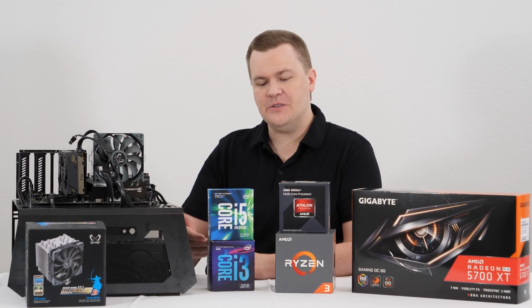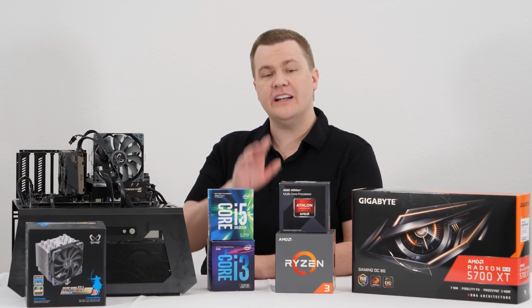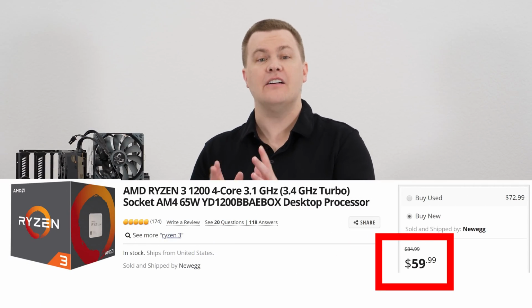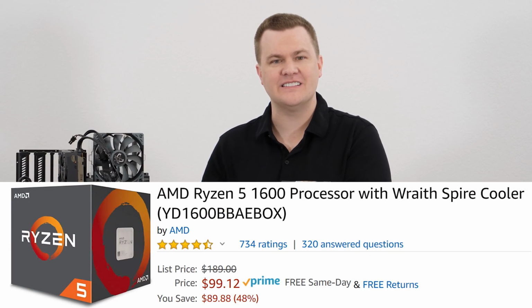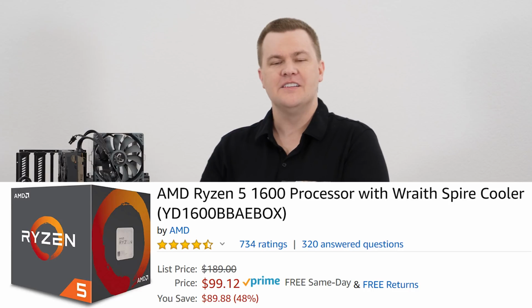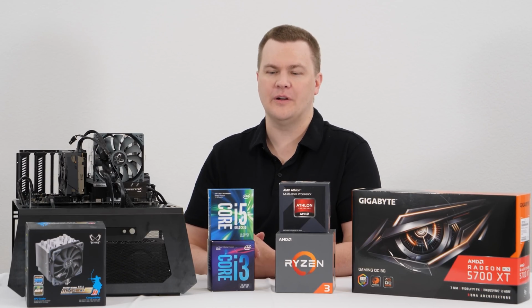As far as the CPUs, I actually don't think you should buy a 4-core 4-thread chip in late 2019 or going into 2020. You can actually get a Ryzen 3 1200 for like $60 brand new, which sounds like a deal, but it's not. Because for like $100 brand new, you can get a Ryzen 5 1600, which is 6 cores, 12 threads, and demolishes it in every way. So if you're watching this going, can I buy a 4-core 4-thread chip?